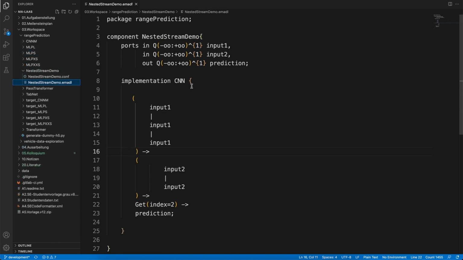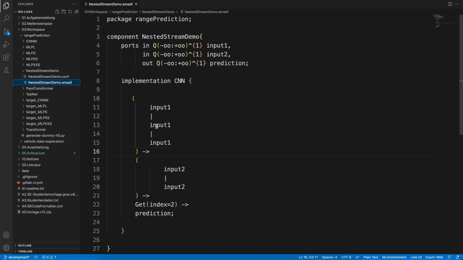We also constructed a small demo. This is called the nested stream demo. Here we wanted to try out the handling of multiple data streams in Monty-Anna. So what this experiment is supposed to test is, if there are multiple data streams, is it possible to access a data stream that was created at an earlier step, or are they just replaced by new data streams?